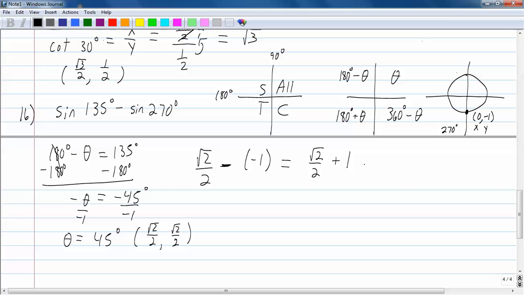A lot of times we won't see an answer listed like this. We would see just one fraction. So that's getting a common denominator of 2. This first thing already has a denominator of 2, so that would be square root of 2. Then plus, now to put this number up in the numerator, since there's a 2 on the bottom, I have to say 2 times 1. So that'll be 2. So square root of 2 plus 2, all divided by 2. That's your final answer.